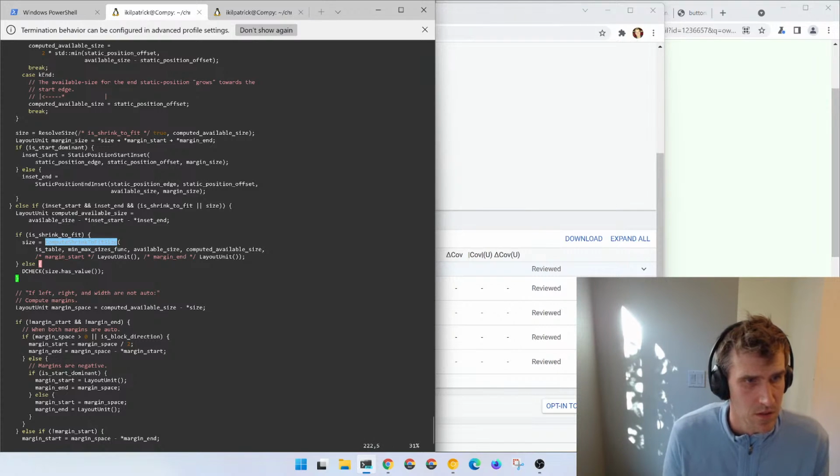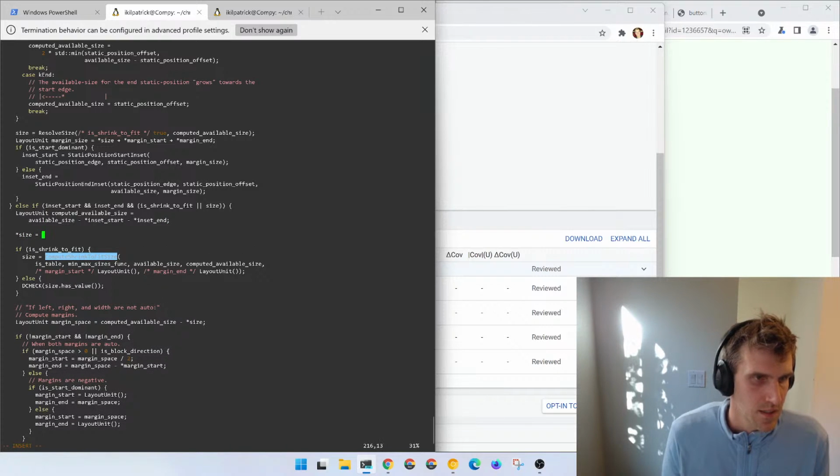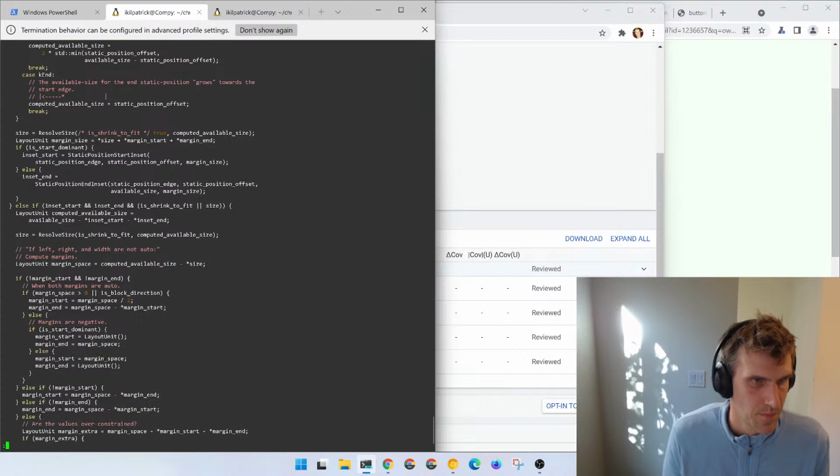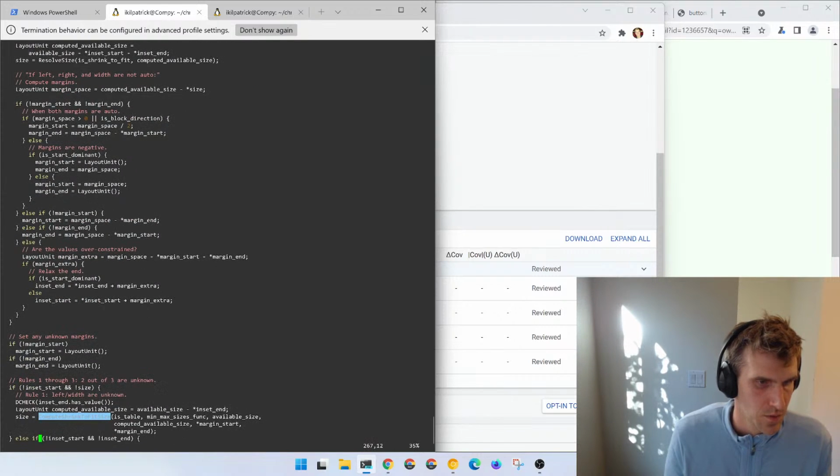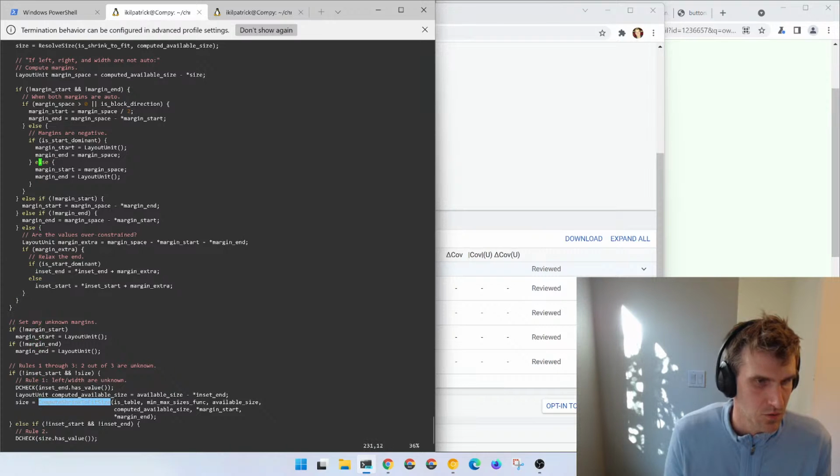This is the code that we just wrote, so all of that should be fine. Let's do size equals resolve size. For this one, we don't need to pass in that explicit true, just computed available size. There we are. The next one, actually, let me just grab that.